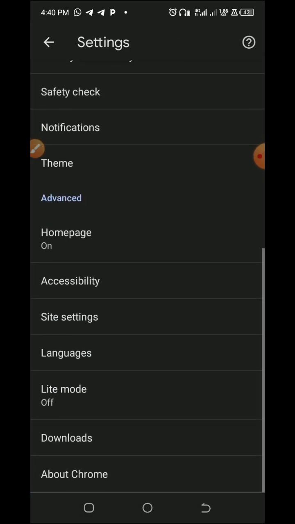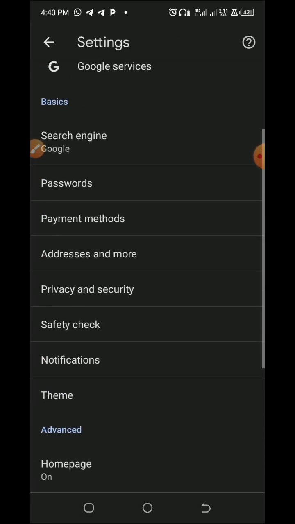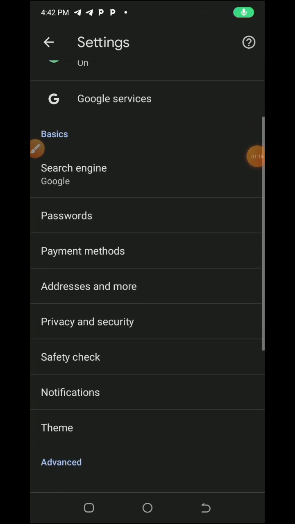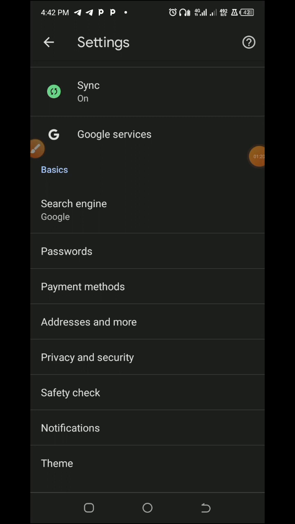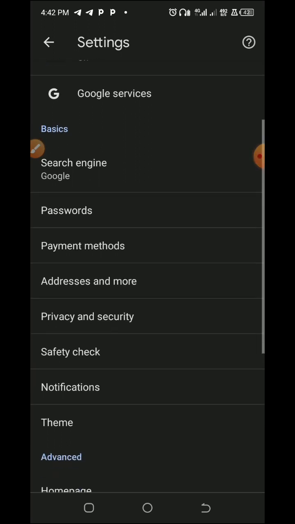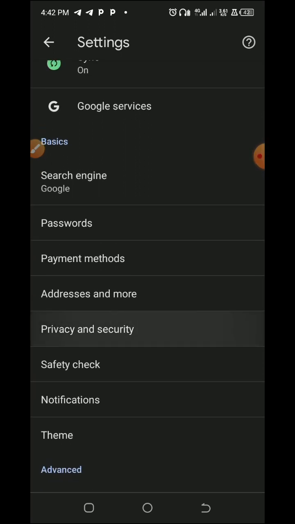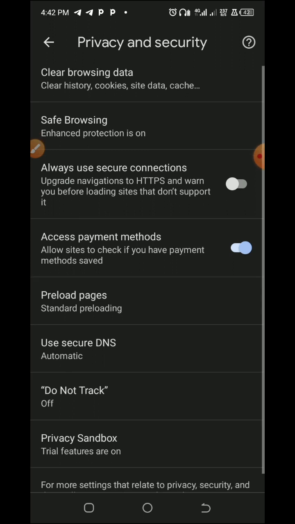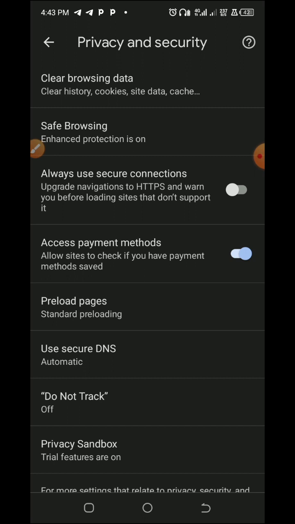Sorry, it's not site settings. You'll come to privacy and security. Click here, privacy and security. Once you click on privacy and security, then up here you will see clear browsing data: clear history, cookies and site data, caches.